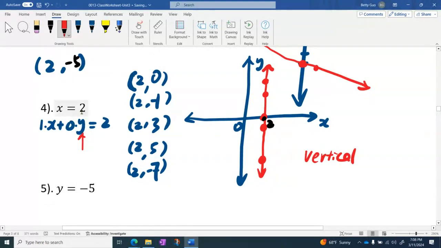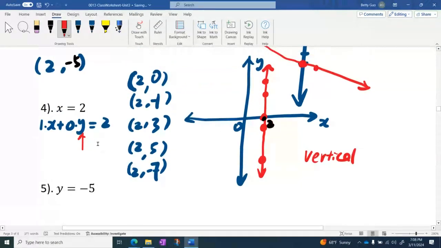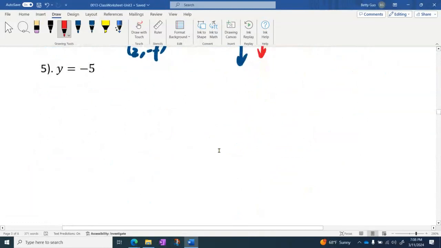For any linear equation in two variables, if the variable y is missing, if the coefficient of y is 0, then the equation corresponds to a vertical straight line. The graph of the equation is a vertical straight line. Okay, so that's the fourth time we see this fact. We see the pattern: a linear equation in two variables is a straight line, right? It's just that this straight line is pretty special. It's vertical.